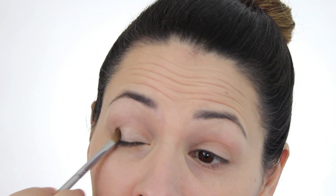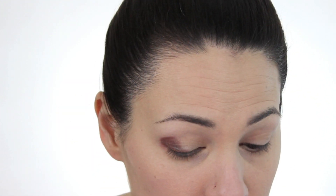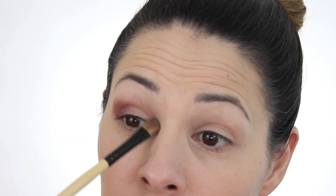Next I'm going in with this brownie-green color, taking that in the outside corner of the eye with a Stila number 16 brush. I chose this color because it has a brown undertone with a green metallic shimmer on top. I'm buffing it through and softening it out towards the crease. I had to keep reapplying it because every time I blended, the green just blended away, leaving only the brown — and the green is what makes it interesting.